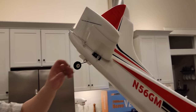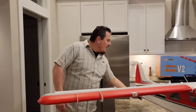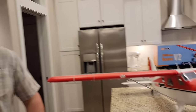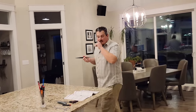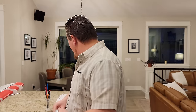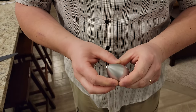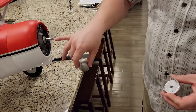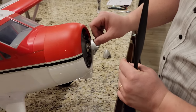That's basically the vast majority of the build. We have to install this linkage as part of our radio setup, and then we need to build the prop and spinner. This is the part where you want to use your best judgment — if you aren't familiar with prop safety this would be a good step to skip until the end. But because we're going to mark the CG and for the sake of the video, we're going to do it now and be extra careful. Our spinner has a screw that passes through and tightens onto the front — what holds the prop on is an octagonal cutout on the back half of the spinner.